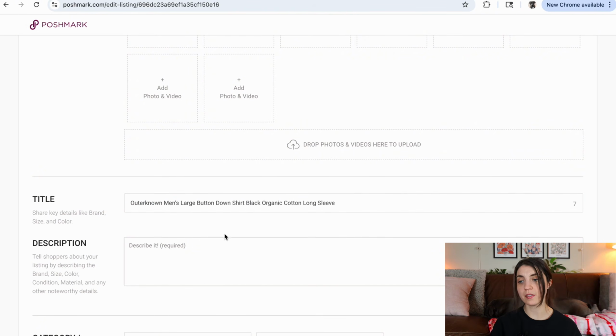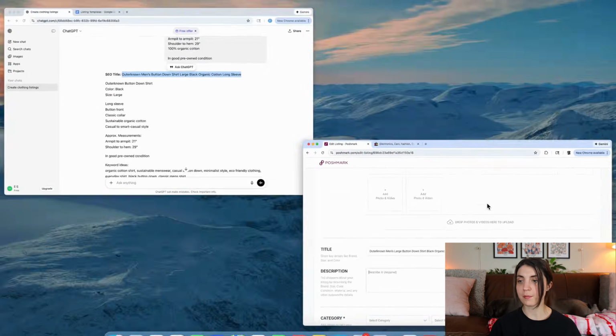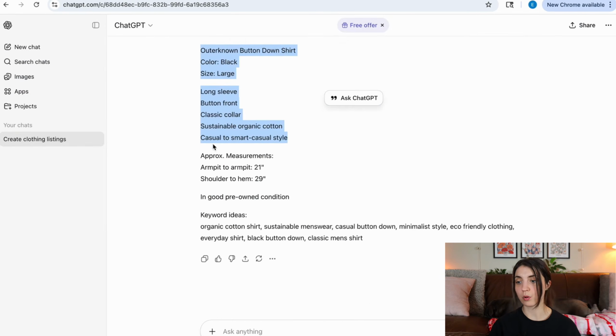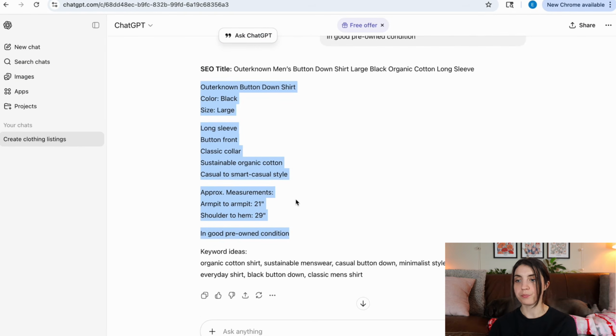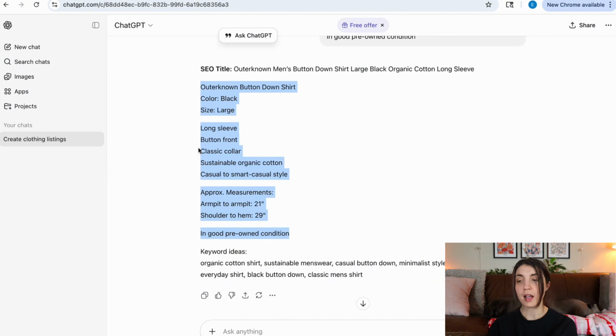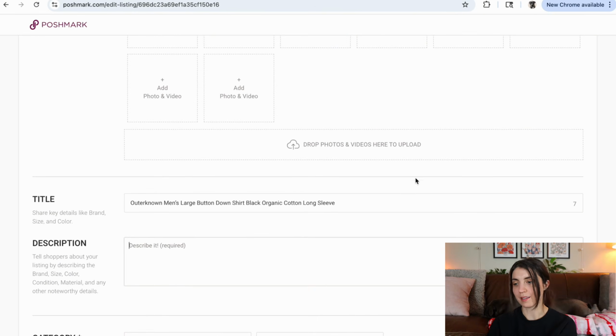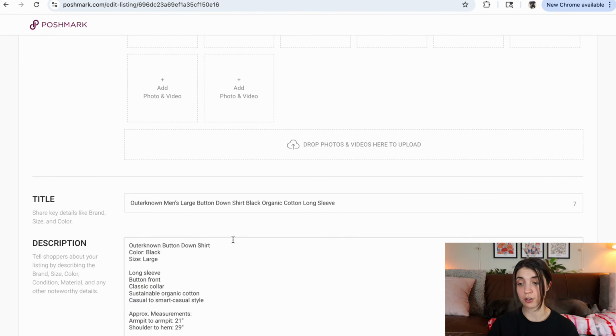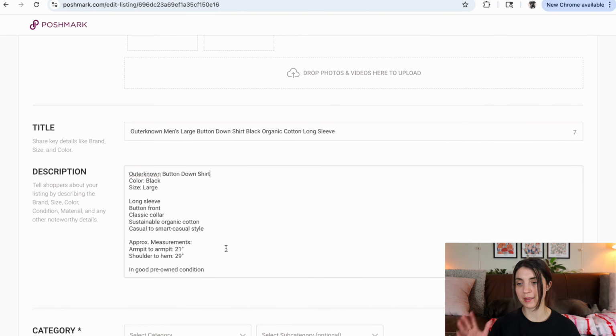Can't say for sure, but I do think the buyers are typically looking for their specific size, so it's a good thing to have a little closer to the beginning of the listing title. So I've got that in there. I'll go back and copy and paste this whole part right here. So this takes care of everything basically that I used to have right here, and now it just formats it for me. I always double check, because ChatGPT is not 100% correct, and you really should check the work, but a lot of times it is pretty spot on as far as this goes.